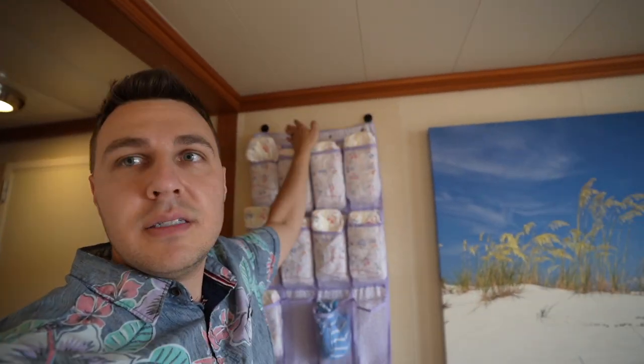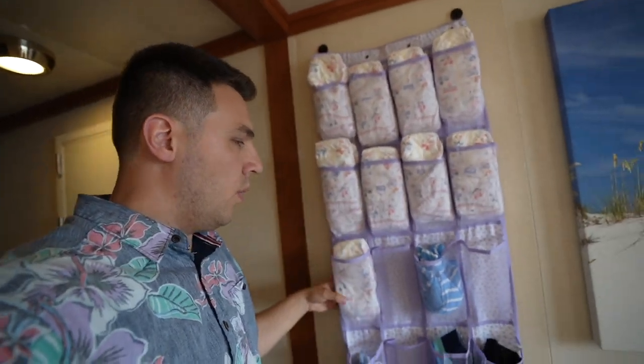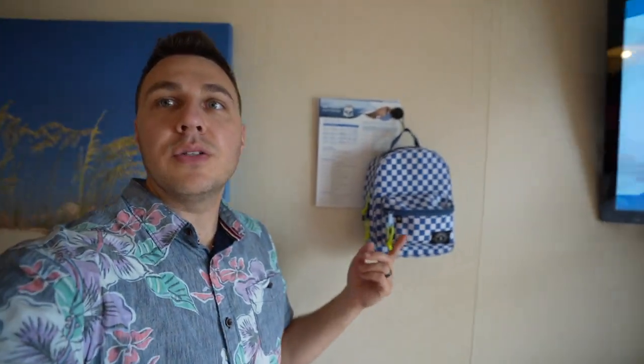You might be wondering what's with all this behind me — so this is Amanda's little tip: buy some magnets. You can put whatever you want and it clips to the wall. On this side we have a bag so you can hang stuff — it just keeps everything more organized. That's Amanda's cruise tip. Now ready to go swim? We're gonna go swim, show you the pizza, and walk around. Come along and see how day one goes.